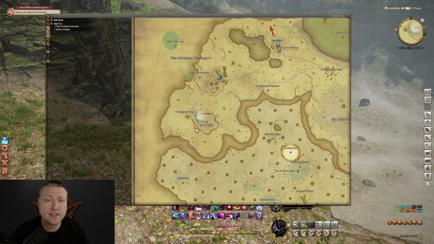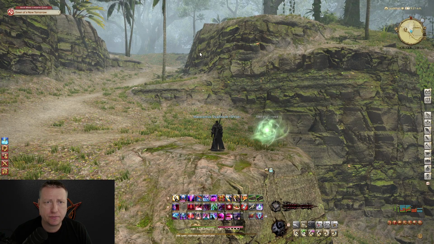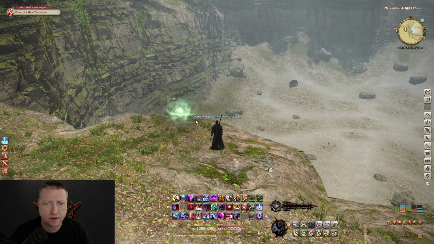Aether Current number 3 is in the southwest part of the zone. It's this giant crater right here. It's around X10 Y18. In this giant hole right here, you just come down this path, and it's sitting right here on the edge of the cliff.